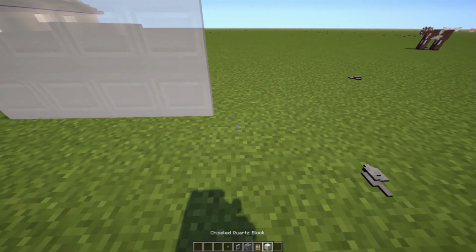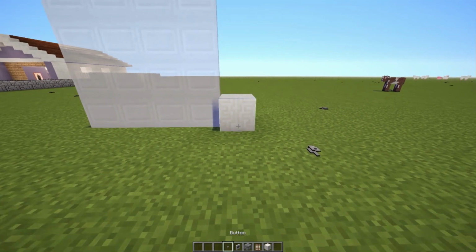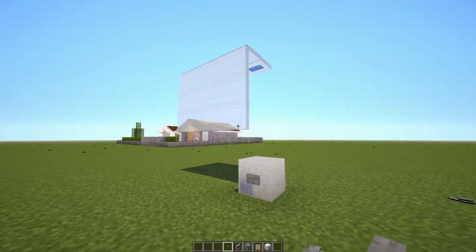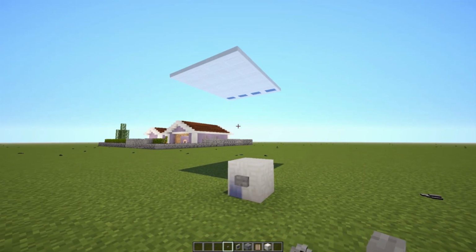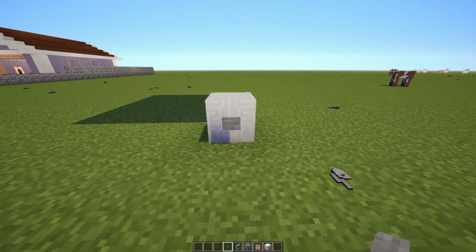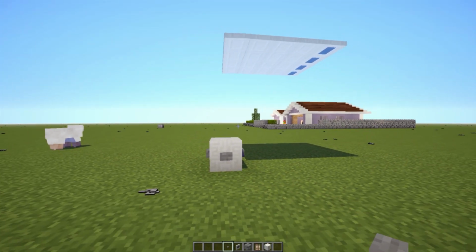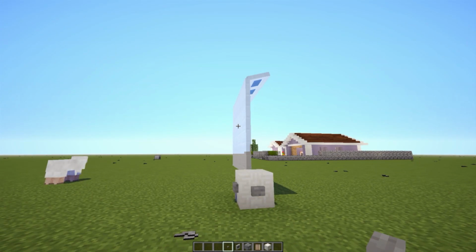Let's say, for instance, place down a block of chiseled quartz right there, place down a button here, and then a button here. Hit that button, it's going to actually open up the garage. How insane is that? There's nothing touching it. And then we could come onto this side or the other side or this side, hit that button, and it goes back down. This is amazing.